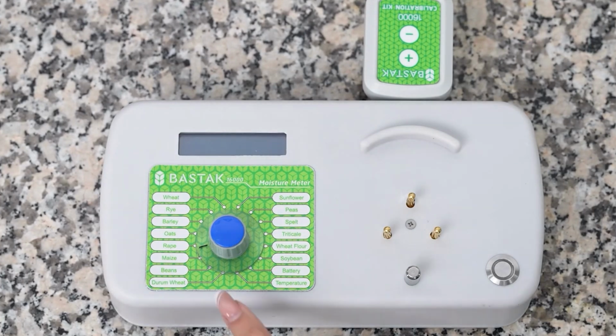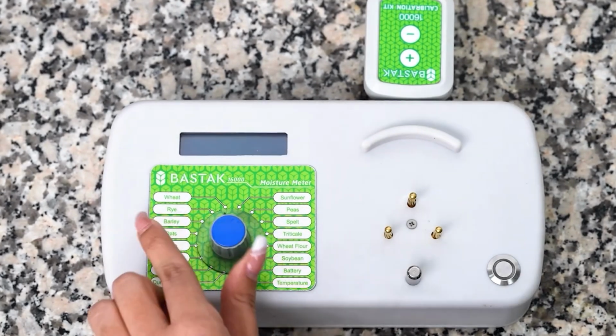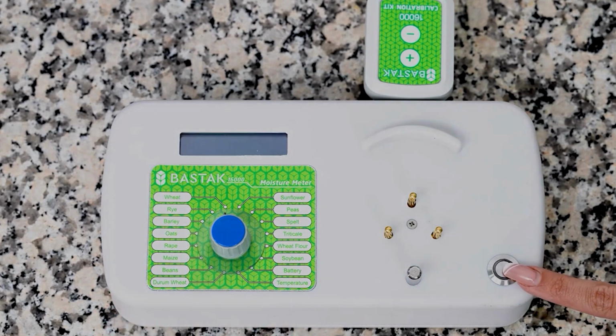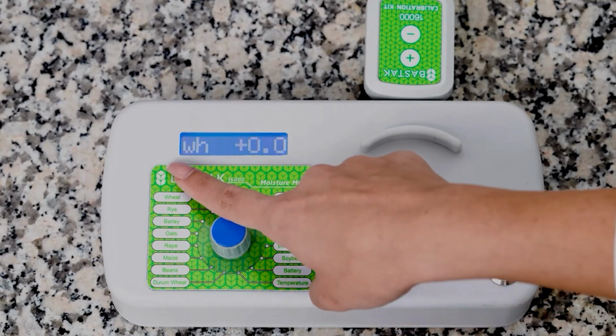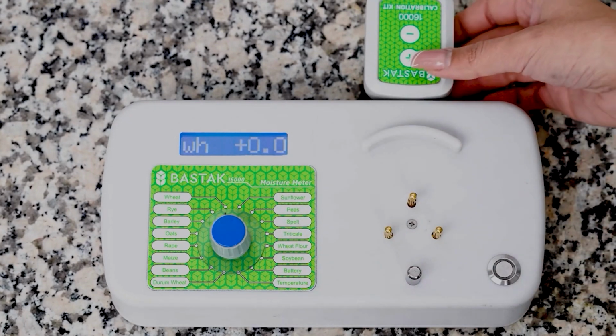Using the product selection switch, the product for which calibration will be performed is selected. By turning on the on-off switch, the LCD screen of the device initially displays the Bastak brand, and then the abbreviation of the product for which calibration will be performed appears on the left side, and on the right side, the calibration value already present in the device is seen.